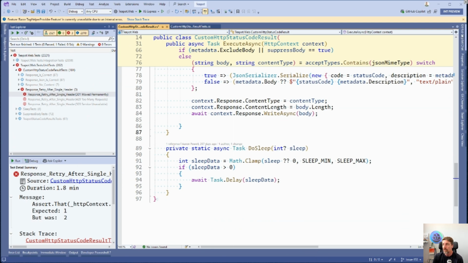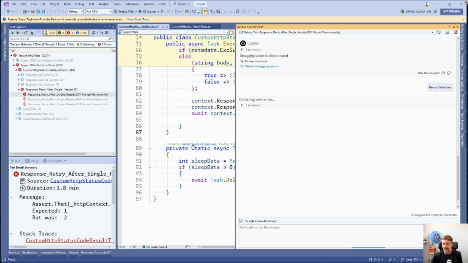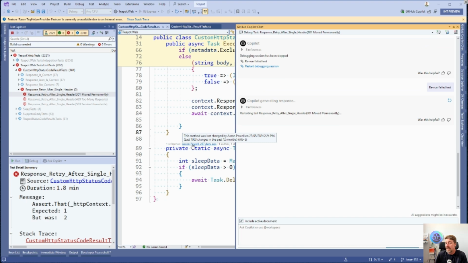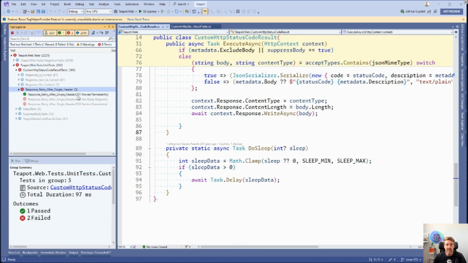And then if we come back to Copilot chat, what can we do now? Well, we can restart the debugging session, rerun the test. Let's just restart that test and see if Copilot did find the fix for us. There we go. We'll see we've got the green tick, and Copilot is very satisfied with itself that the test has been completed. We could then run all the other tests inside of this test collection. Give that a moment. We'll see that they should all turn up as green.